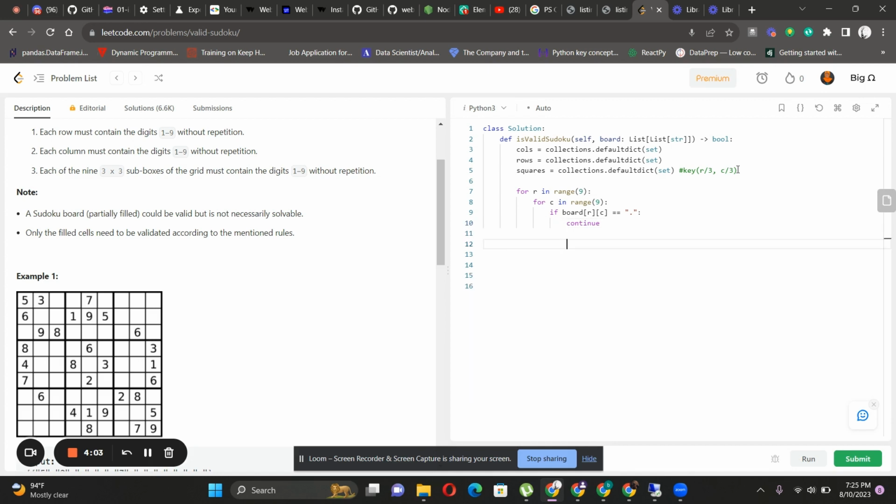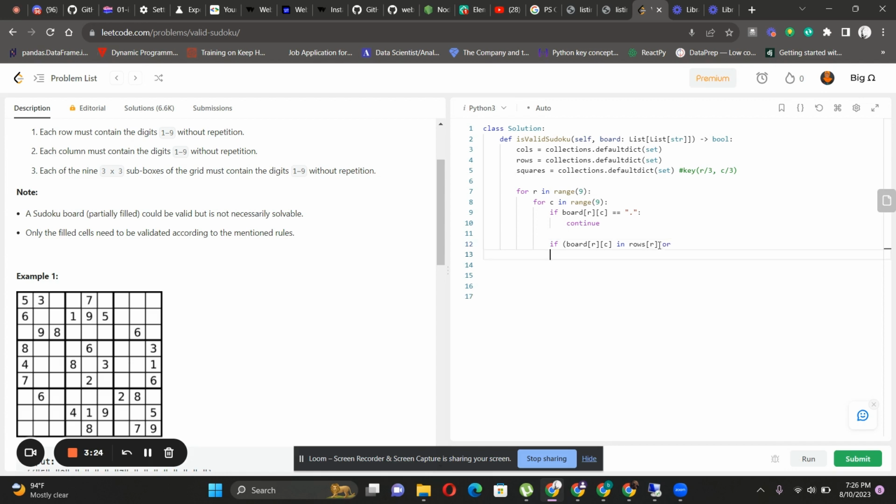And then next we check the duplicate: if board row and column is in rows, we put the parenthesis, in rows of r. This rows is a hash map as we initialized earlier, and these are all our hash sets.